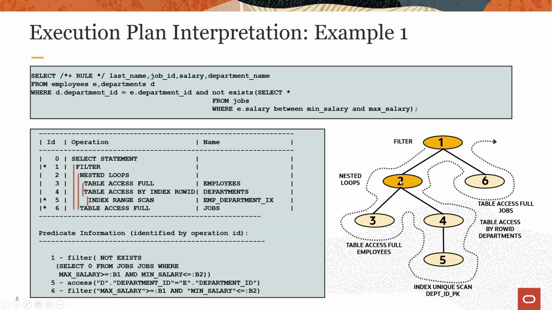Step 2 does its work, gives it to step number 1, but step number 1 says, look, I cannot do anything if I do not first receive the data also from step number 6. So you will then carry out step number 6 to finally carry out step number 1. So the right execution order is here, step 3, step 5, step 4, step 2, step 6, and step number 1. So this is a first example on how to interpret an execution plan.